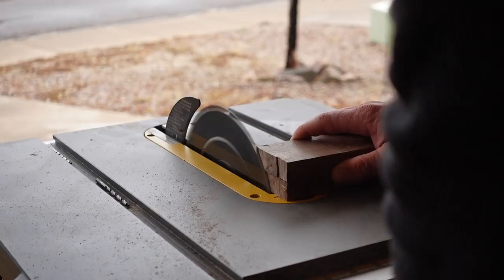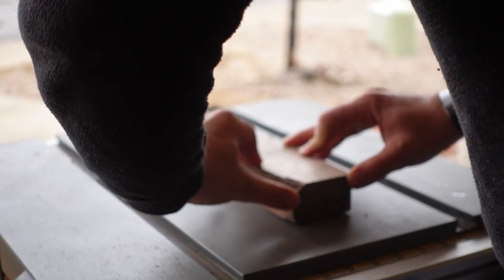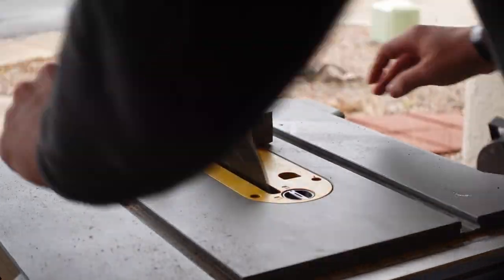While we're doing that, we're gonna go ahead and start cutting the wood for the handle. You're gonna wanna cut it down to just a little bigger than the handle you want, and you'll shape it down from there.